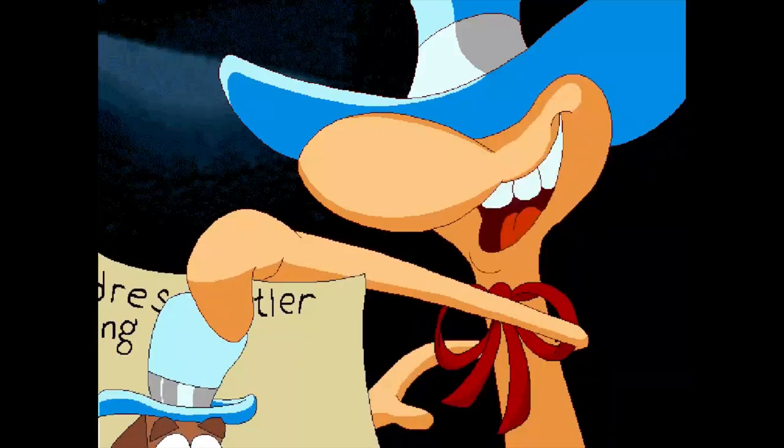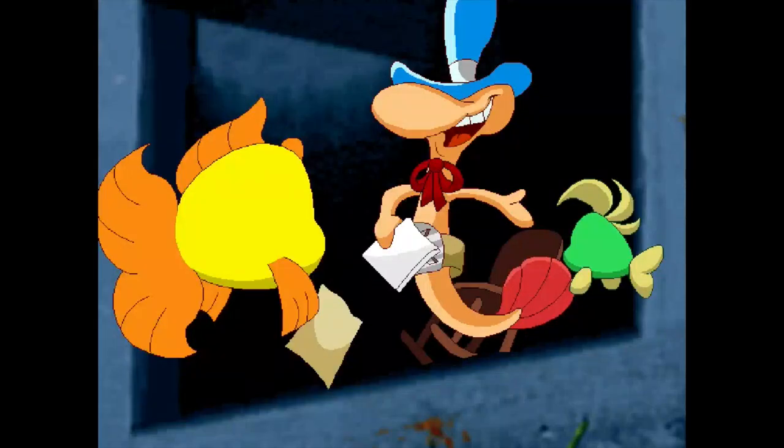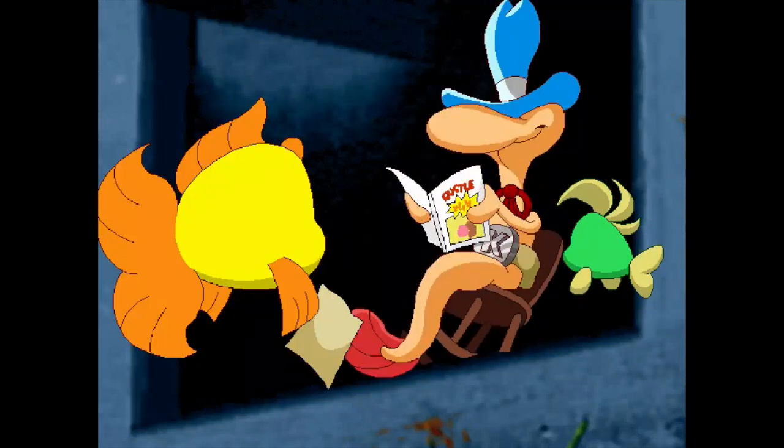They all wear the latest rustler gear — Rustlemania! You can see from this picture in Rustlemania magazine. A buckle with a K on it, blue is in this here buckle. This is very funny — this reminds me of Animaniacs or Simpsons type humor. This is for rustlers but it's nice, this is for kids.